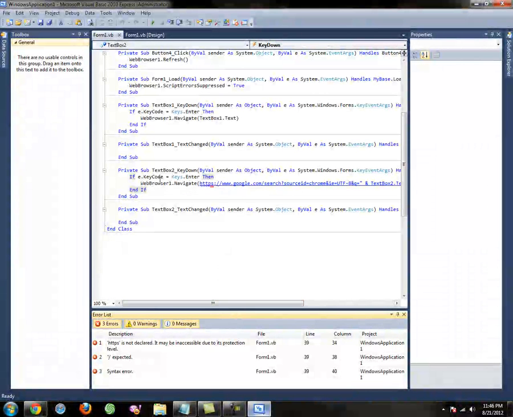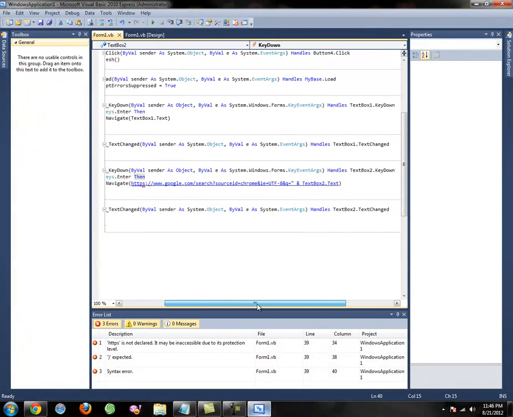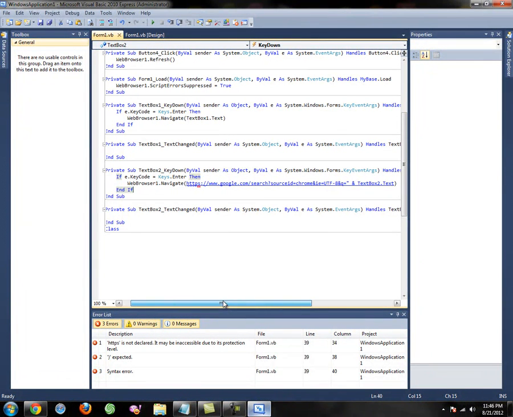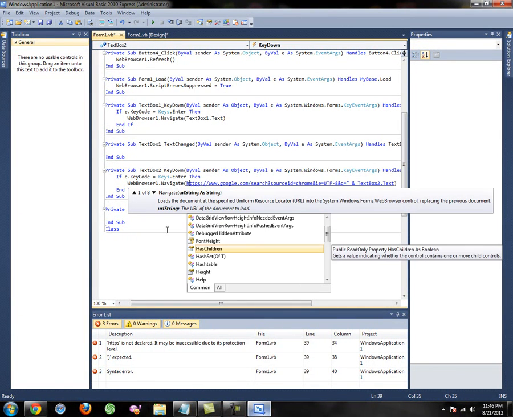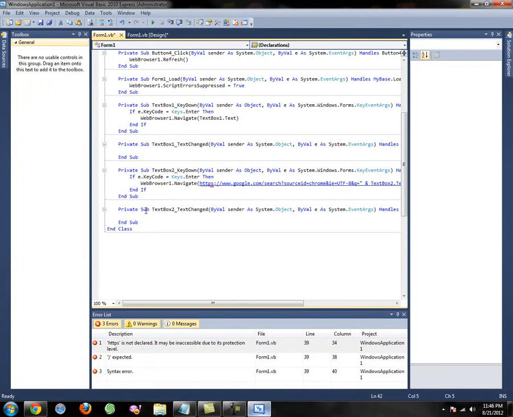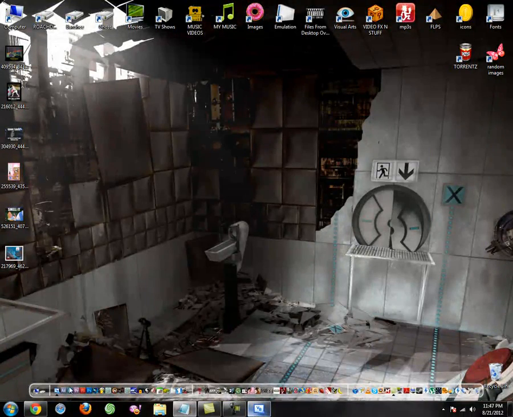Text box 2, key down. If key code equals enter, then web browser 1 dot navigate and text box 2. Okay, apparently that does not work. Let's see what I did.